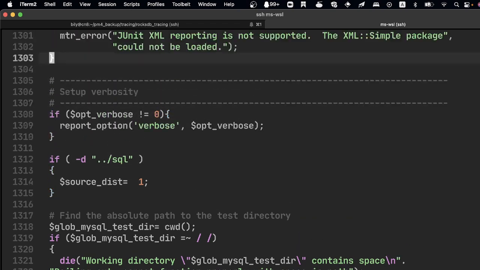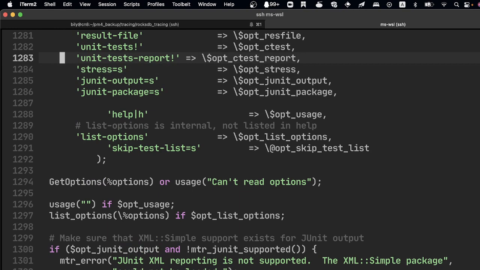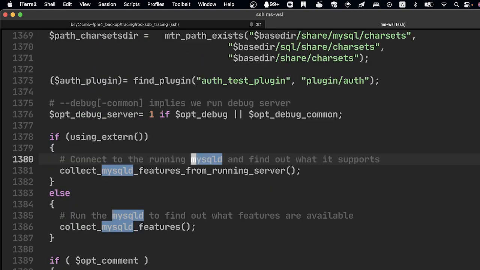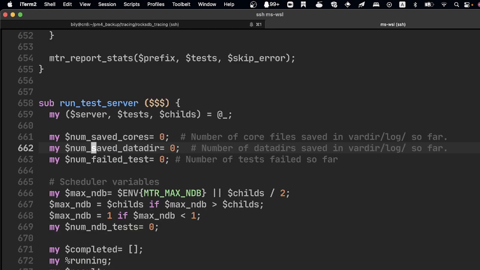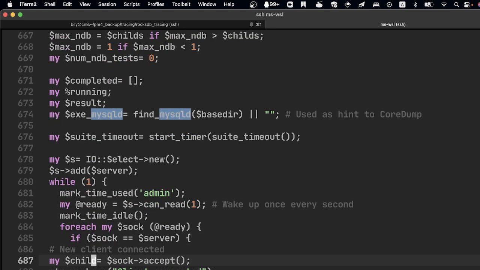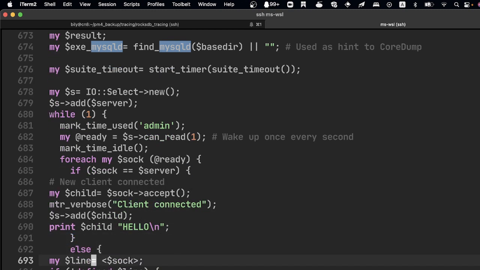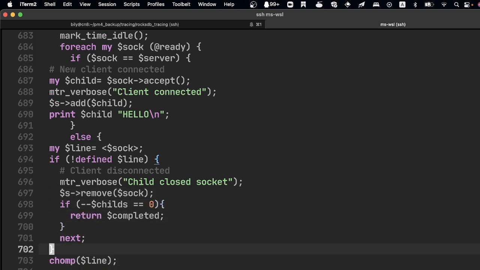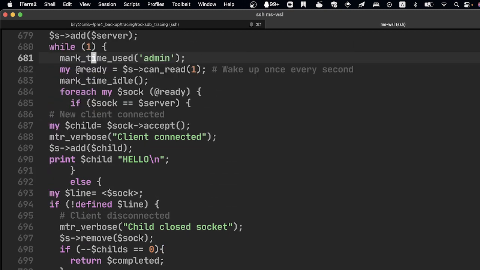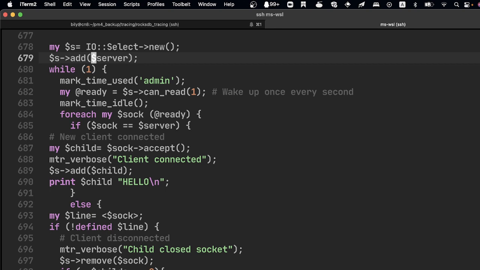How can we start my security? What? Coverage? Yes, this is one test server. Okay. What about that? Print a child. Hello? What is this variable? Sock is set.